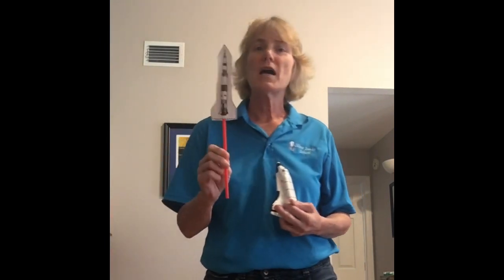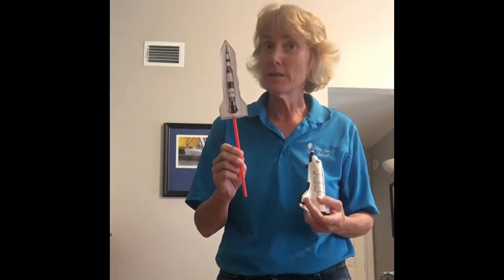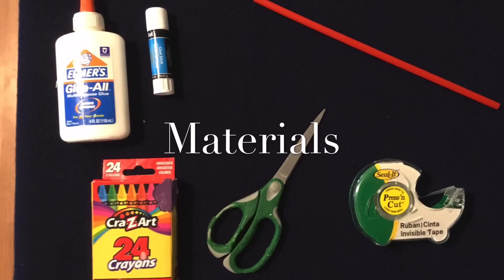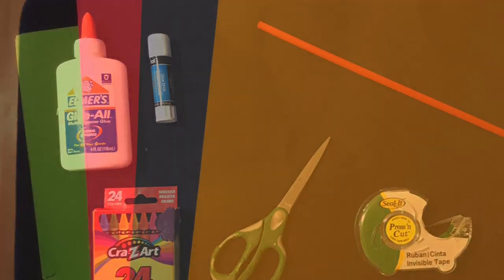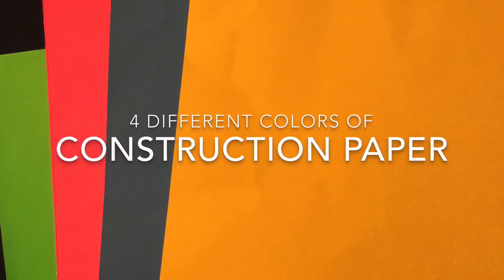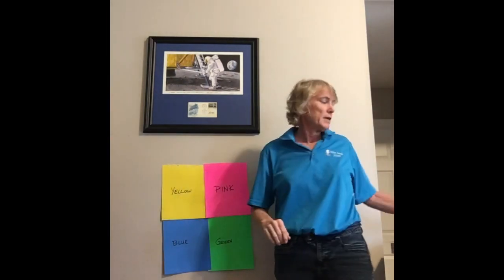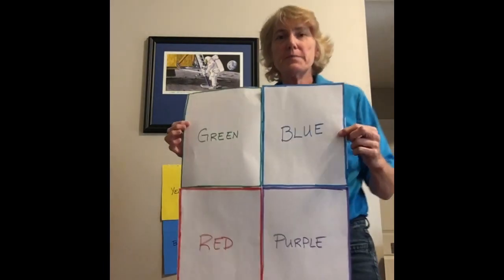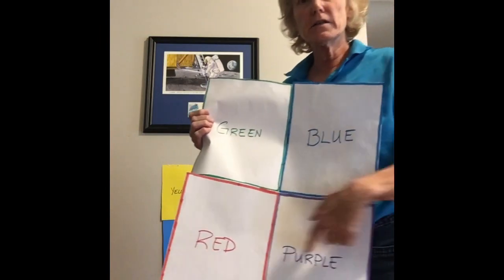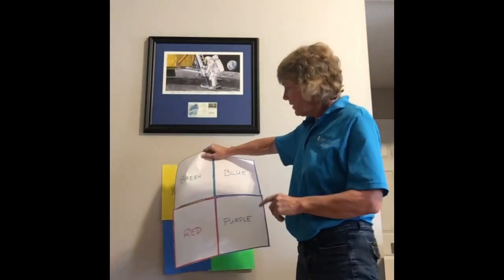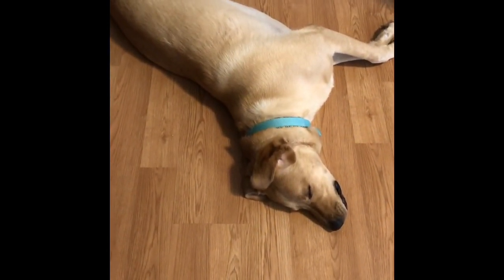But in 2011 they retired the space shuttle and now we're using a new rocket that we hope will take us back to the moon in the next few years. The rocket we make today will not have flames or smoke coming out of it — it will be powered in a different way. Now take your four different colors of construction paper or cardstock, tape them on the back, and tape them up on your wall. Now that you have your board up, you want to tape a line on your floor because this will be the line you stand behind when launching your rocket.